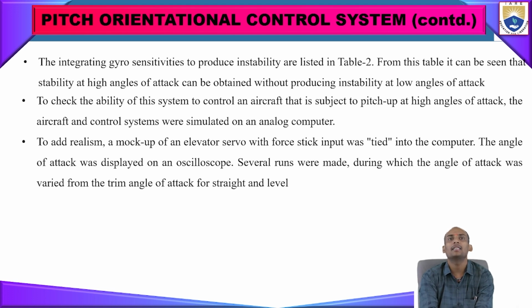So the integrating gyro system will produce the stability shown in table 2. From this table, it can be seen that stability at high angle of attack can be obtained without producing instability at low angle of attack. To check the stability of the system, the control system of the aircraft is subjected to a pitch up at a high rate of angle, and the aircraft and control system were simulated on an analog computer. To add realism, a mock-up of the elevator servo with a force-stick input was tied into the computer. The angle of attack is displayed on an oscilloscope. Several runs were made during which the angle of attack was varied from the trim angle of attack of straight and level flight.